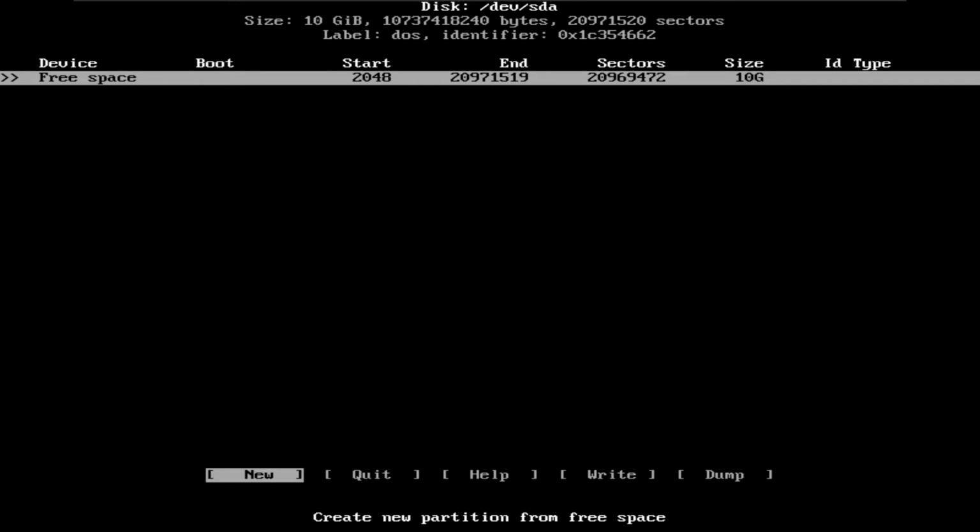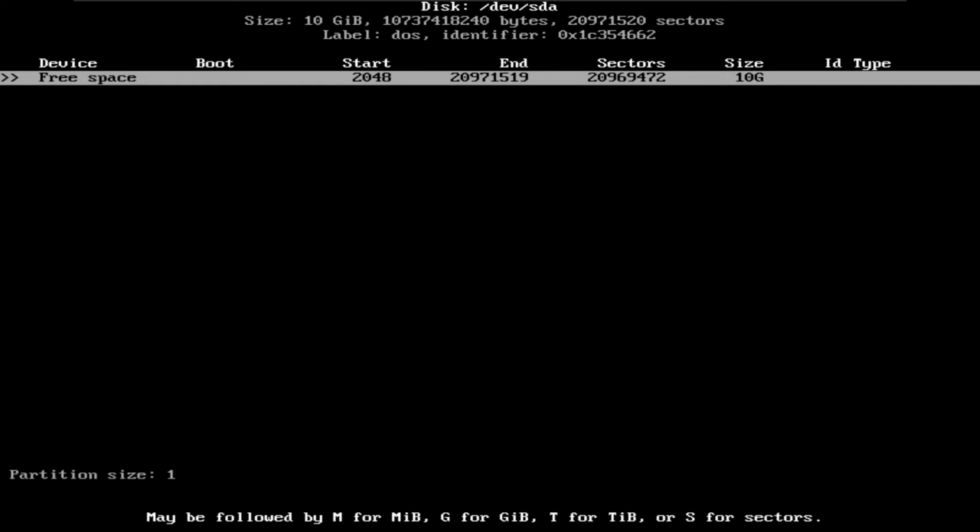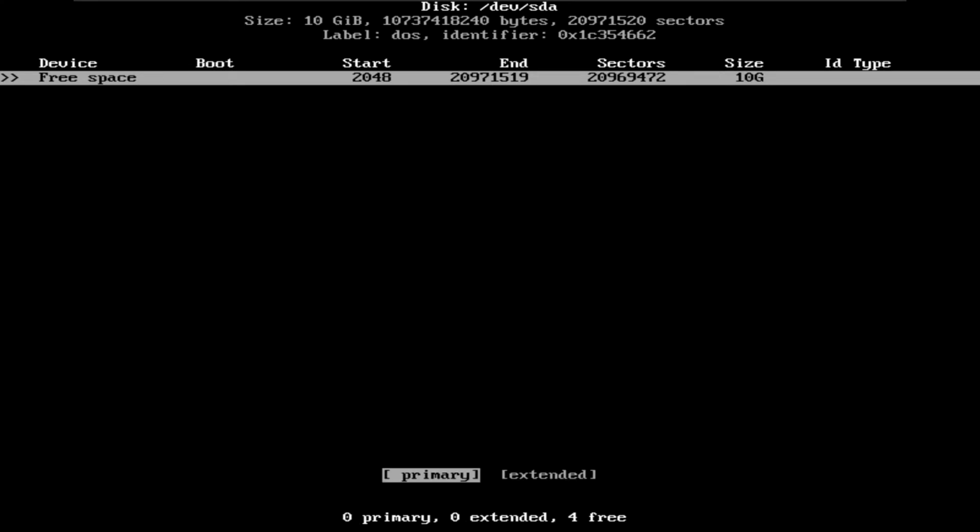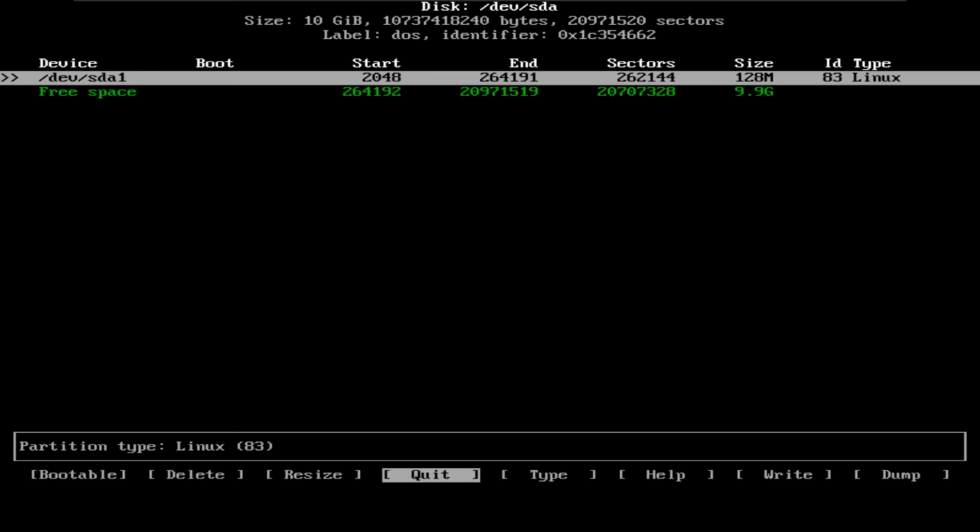So what we need to do here is set a couple of partitions on the drive. To begin, we're going to hit enter and then type 128M, and then hit enter, primary. So we're specifying that /dev/sda1 will be the boot partition because it is only 128 megabytes.